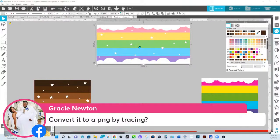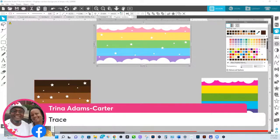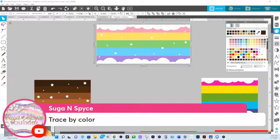There's actually several different file extensions that can be a vector file, but I'm going to keep it to the lingo that you guys know. So I always say SVG. But when you trace something, you're not making it into a PNG. You're tracing it for it to be vectorized. So she says trace by color.